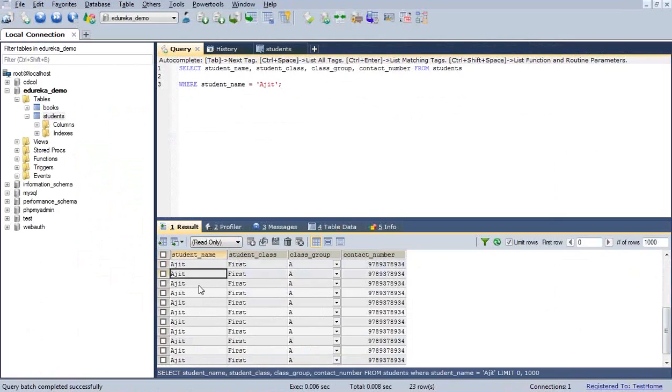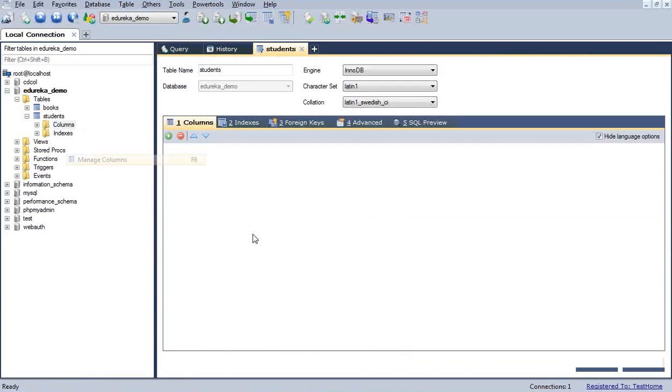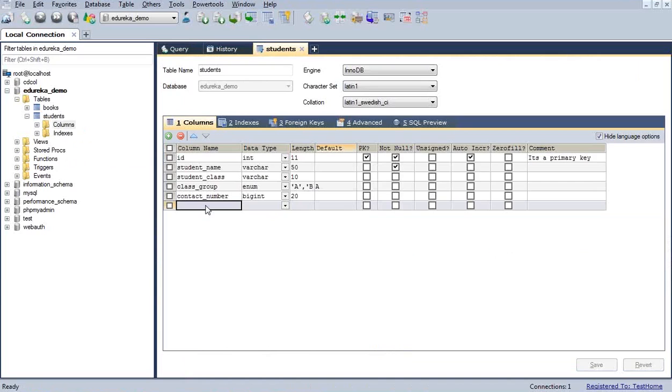So here you can see. Again, in order to show the usage of greater than and less than, I'm adding one more column, that is roll number, and it would be integer.